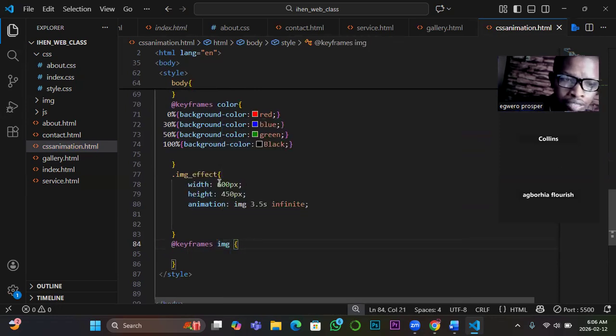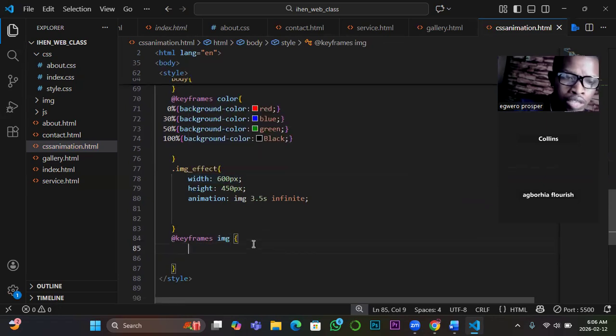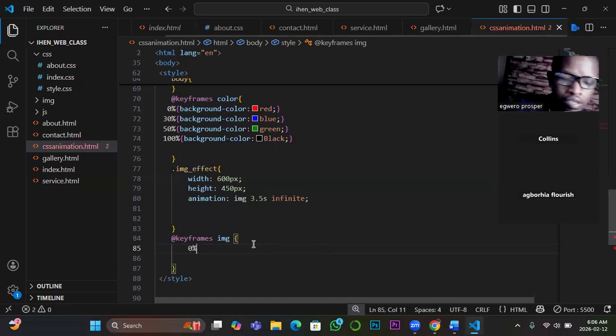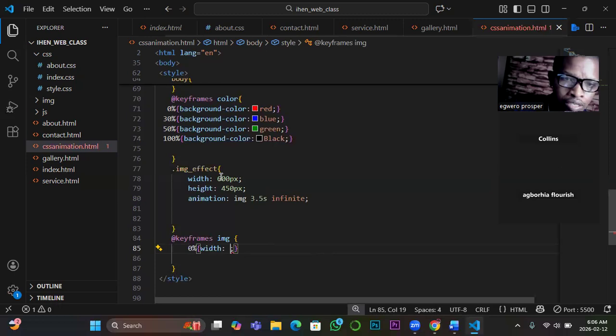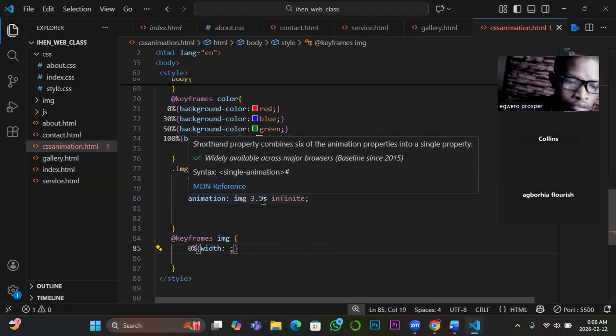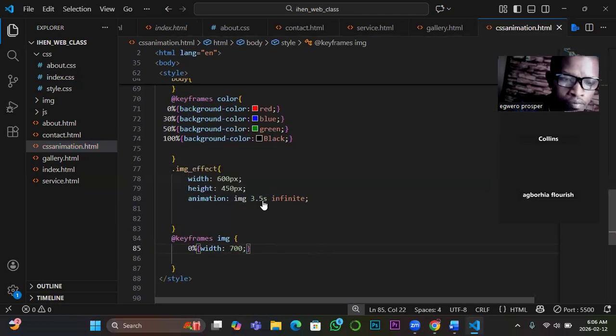Now, this is the standard width of this. But what I want is that when the user gets to the page, I want the image size to be changing. The size should be changing. So I will just say at 0%, I want the width of that picture, that is this by default, to be 700px.